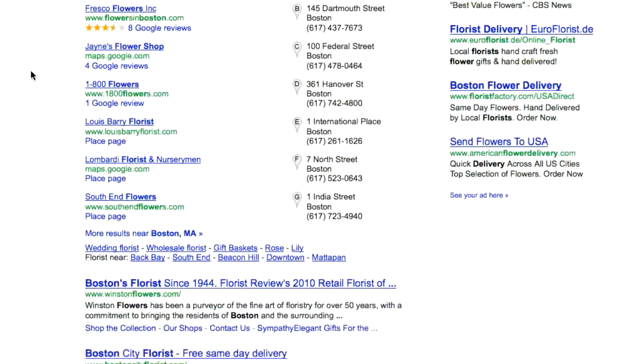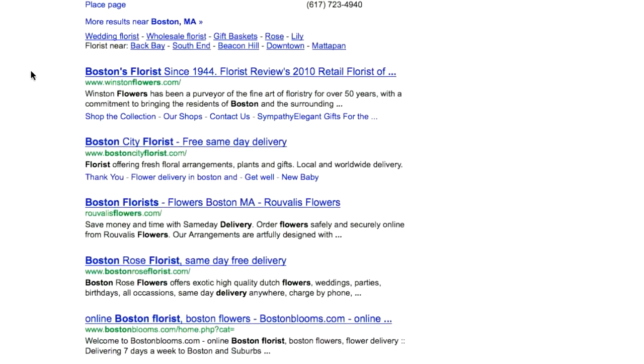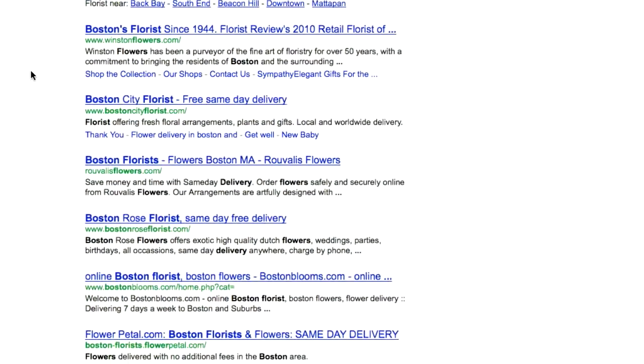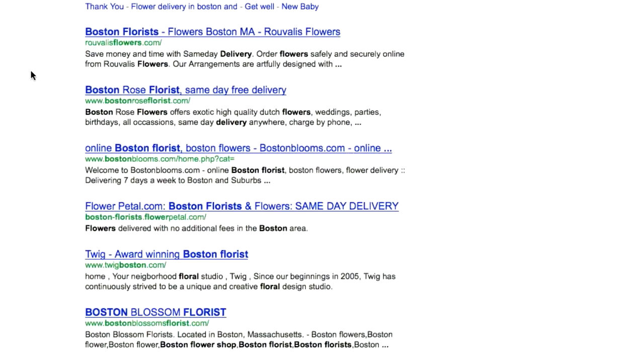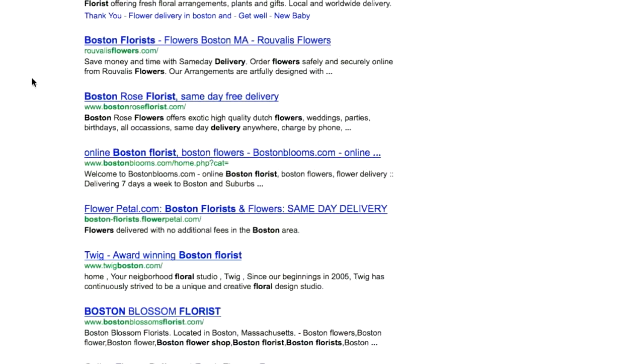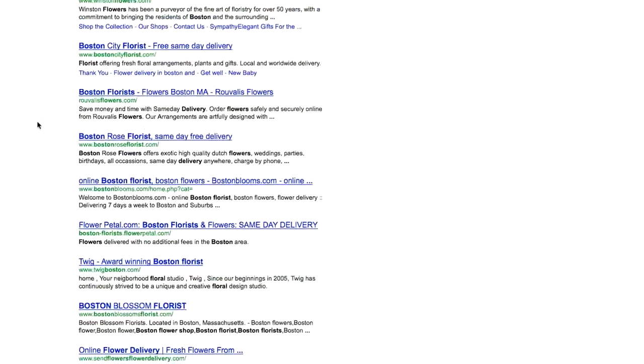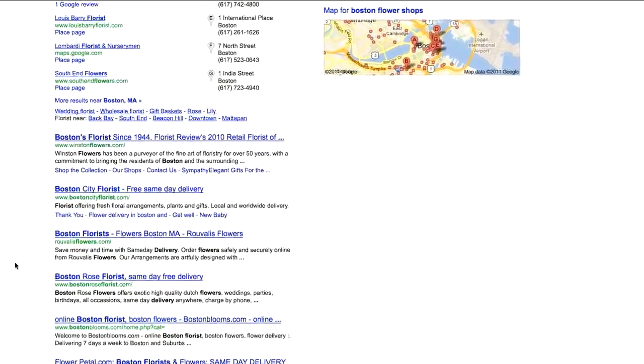And you'll see that in each case we get slightly different results. However, there are several businesses here that come up on each one of these searches, and they are the ones that have done very well with all this keyword stuff. So the chances of some random person finding them, some random person who has never heard of their business before but wants their services, is dramatically increased. In the online world, this is the equivalent of your shop having a prime location with a lot of foot traffic.